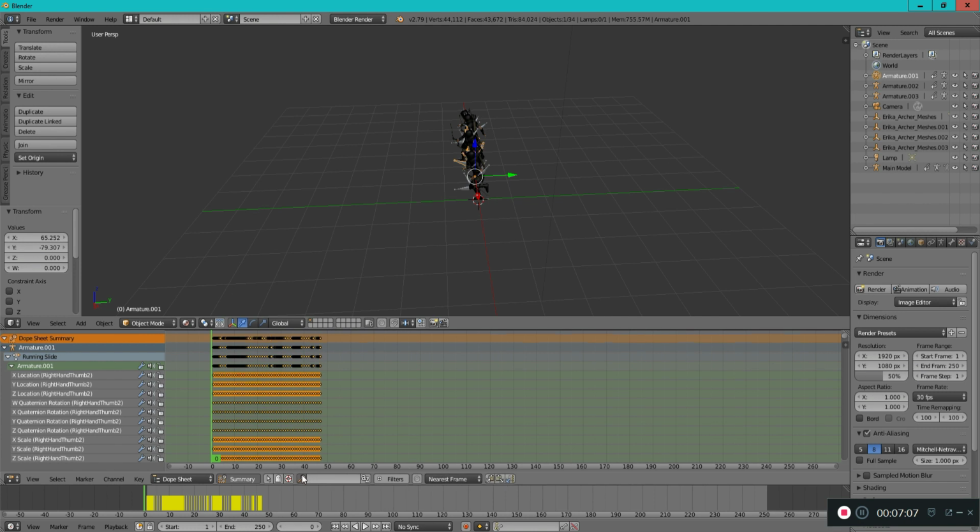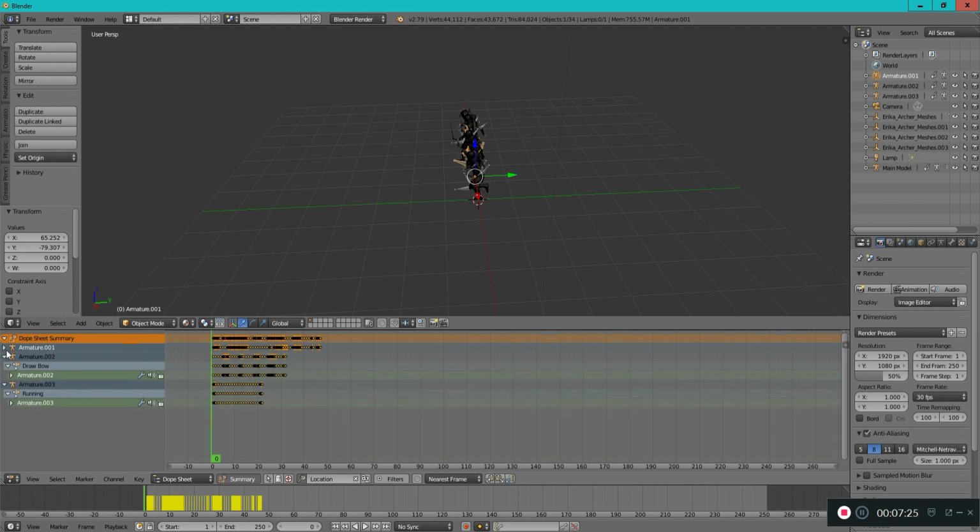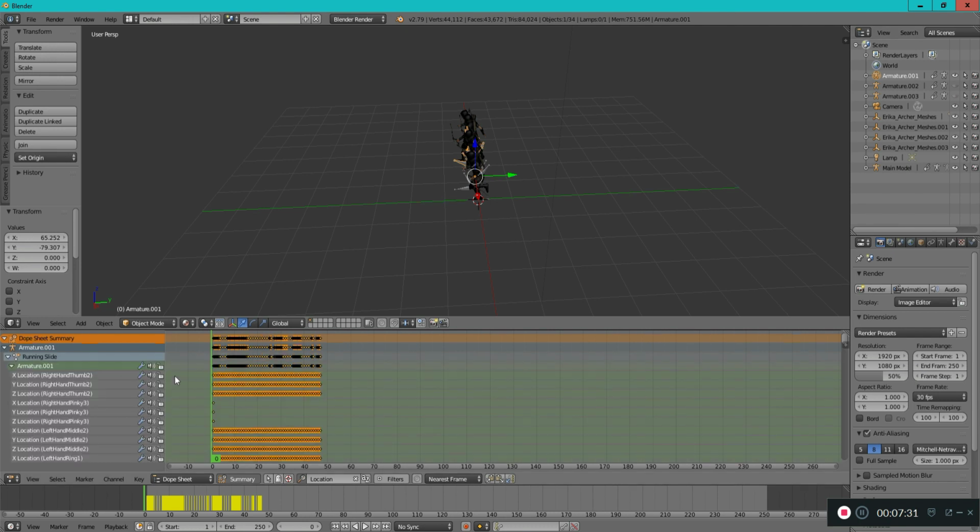If you look here, we can actually search. So if I search the word location, then only the ones relating to location will come up. What I'm actually going to do is I'm going to just turn off 2 of these for the moment, so we know we're only working on 1.